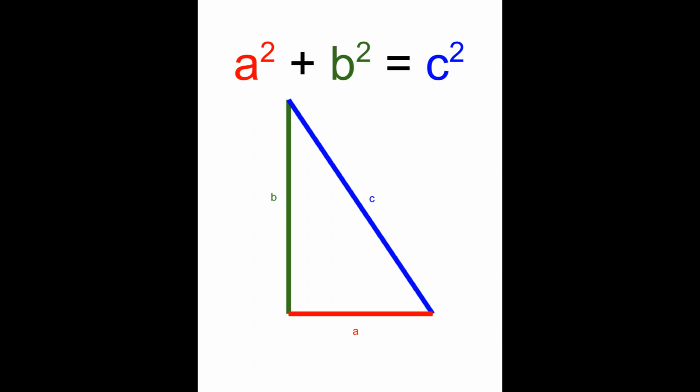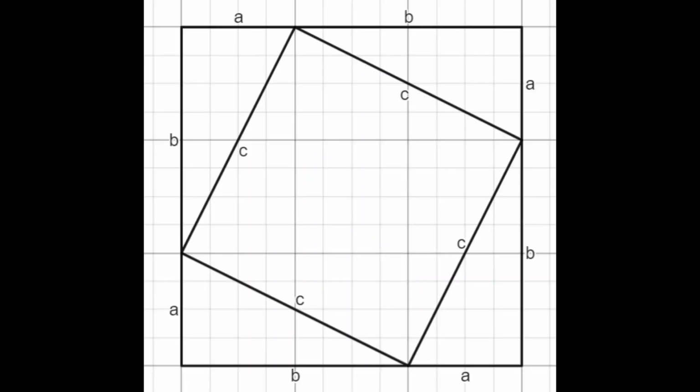Many of you are familiar with the Pythagorean theorem, which says that in a right triangle, the sum of the squares of the legs is equal to the square of the hypotenuse. Today, I will go over this theorem, including how to prove it, inequalities that come with it, and some sets of integers that satisfy it.